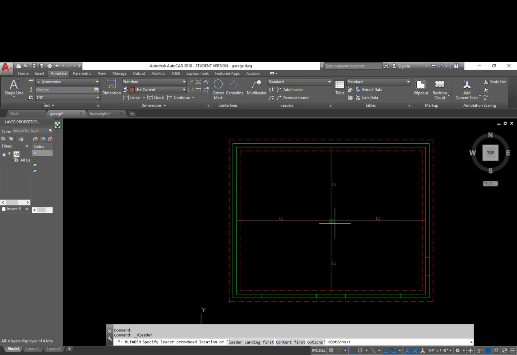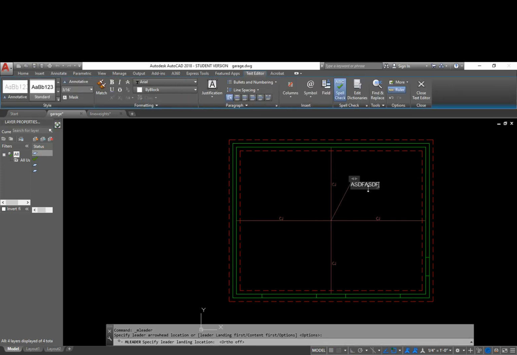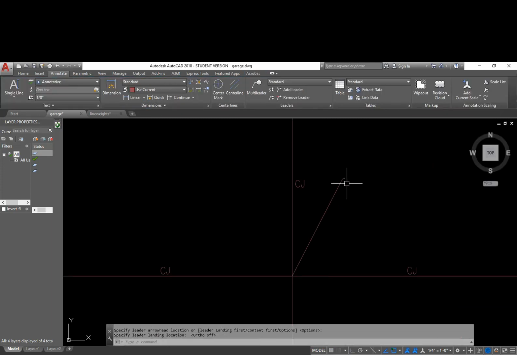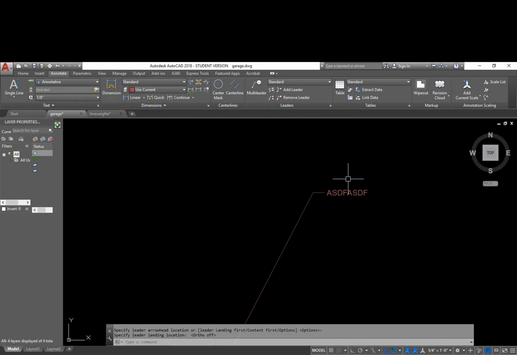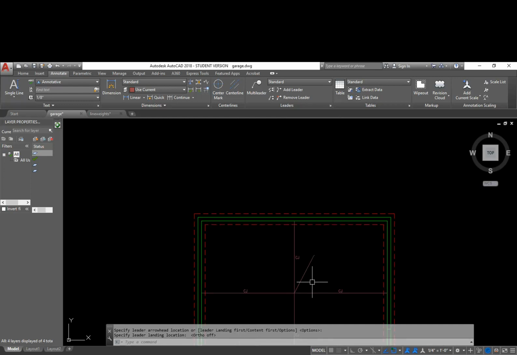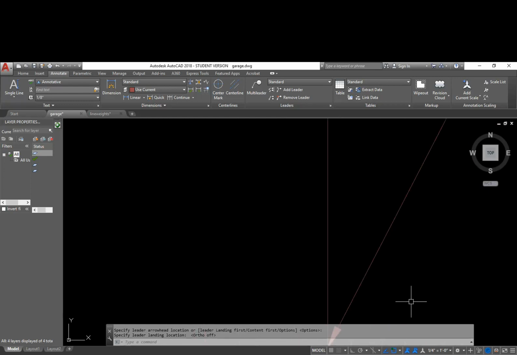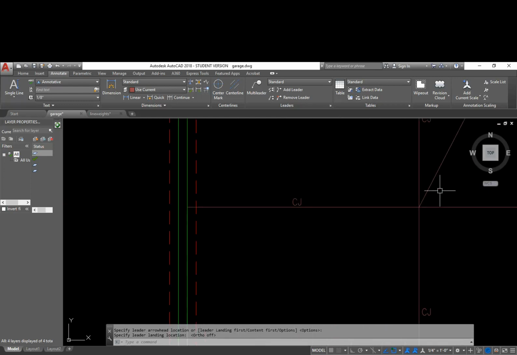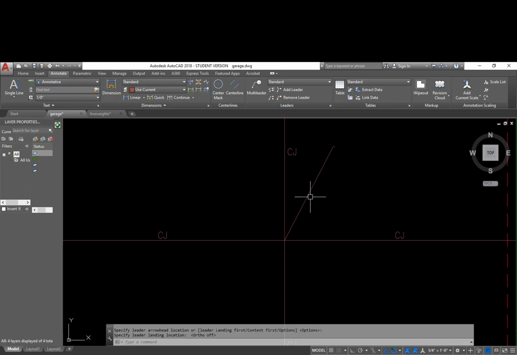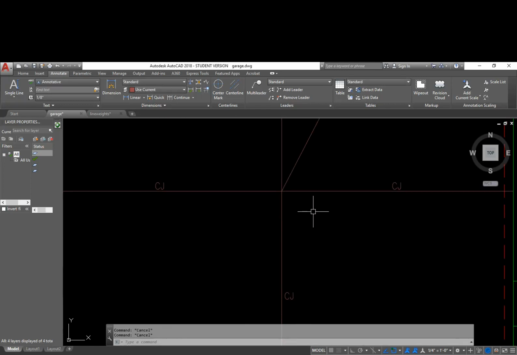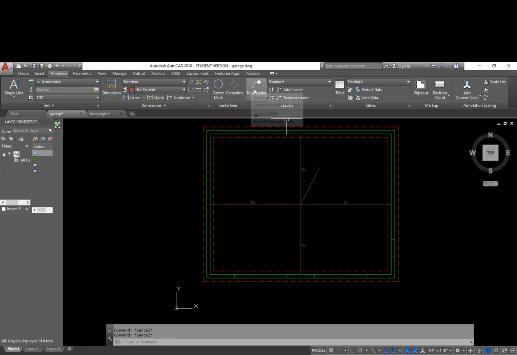So I'm just going to go ahead and do this and see what happens. Turn my ortho off, and I'm going to type some text. What happened is it made the text extremely small, it made the landing extremely small, and it made the arrowhead extremely small. So I'm going to leave that there, and I'm going to click multi-leader again, and this time I'm going to choose my options.